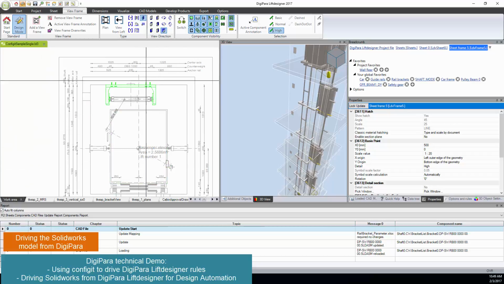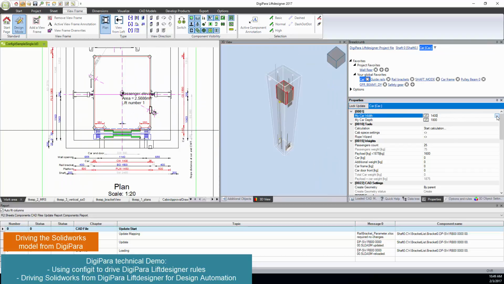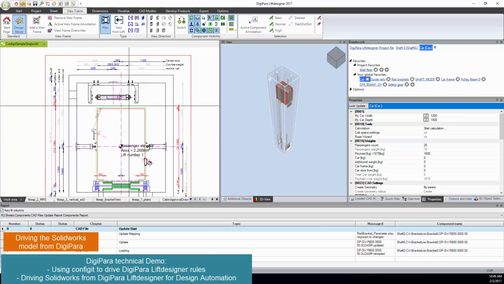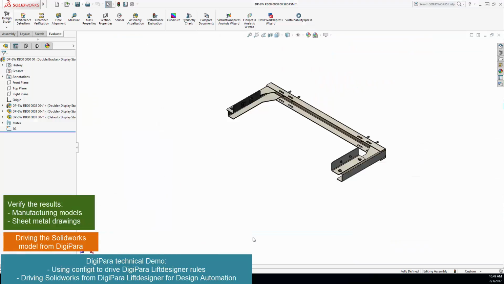So if we go to the car size and change this to a smaller size, let's say 1200, then you see that the distance between guides has changed, and I have to once again rerun the model to update this. I will show this in a second.